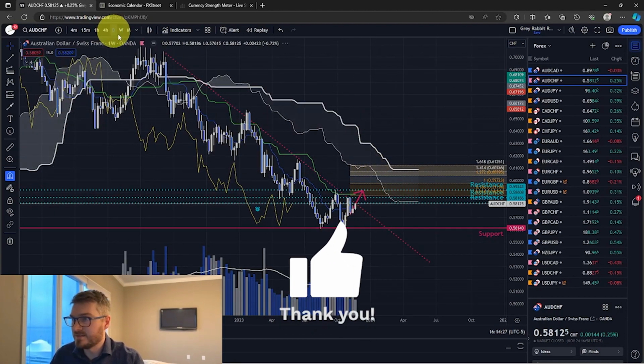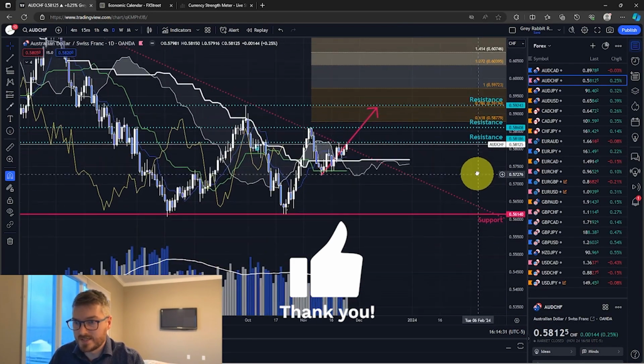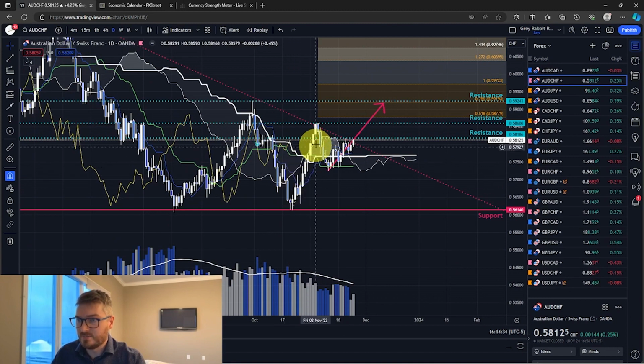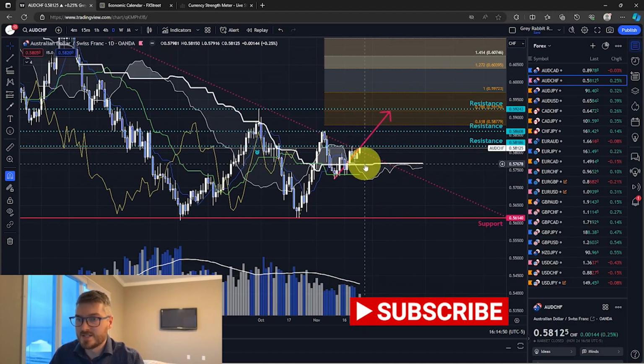And so if I look on the daily chart, let me just neaten this up a bit. So guys, look, you can see that we've had this impulse wave up, a nice 50% correction here on the Fibonacci retracement. And now we're getting some bullish momentum. We have price that's closed above this Senkou Span B, which is the thick white line here. And so I'm expecting the trend to start forming in this opposite direction.